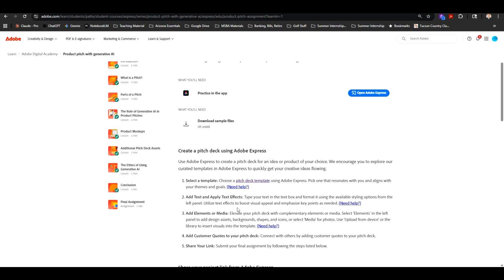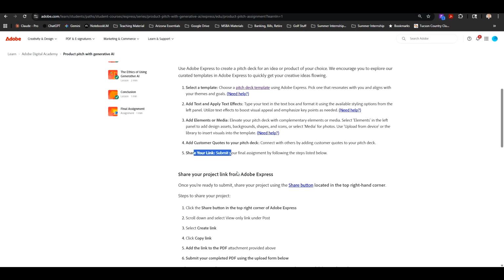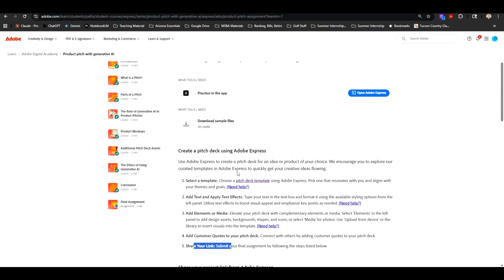Apply text, text effects, elements, media, things of that nature. You can add customer quotes. Again, these can all be made up right now because we haven't done any market analysis. And then you're going to share the link to it. I think within the pitch deck, it says something like it needs to be 10 to 12 slides long.